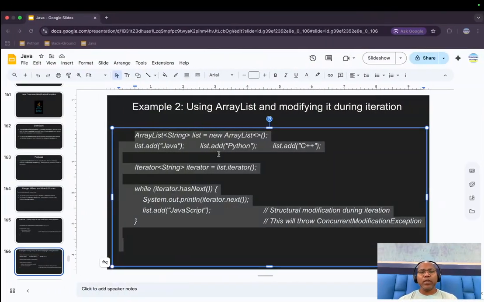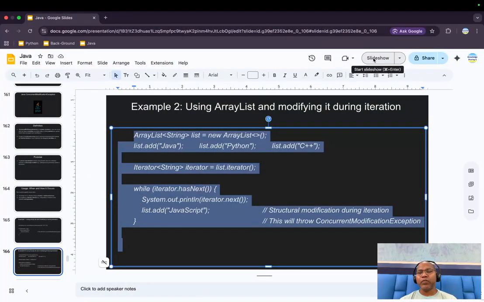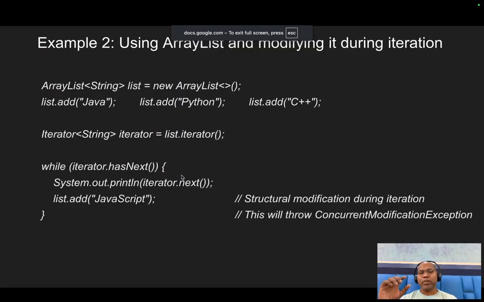So these are the scenarios where you can get exceptions like ConcurrentModificationException, when you modify the list after the iteration has already started.